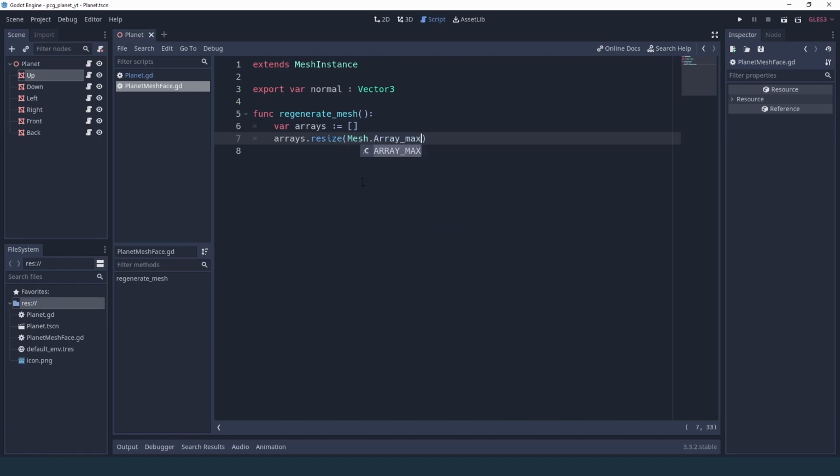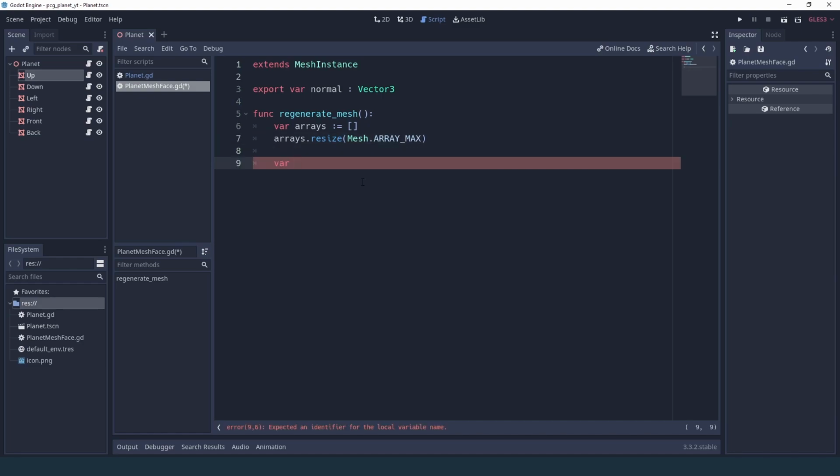Now, of course, game engines render everything as triangles, so we'll need a way to specify those triangles. The first thing we'll need is a list of vertices for each of our triangles. So we'll create this vertex array. And this is going to be in Godot what we call a PoolVector3Array. These are special types of arrays that Godot uses that are read-only and always together in memory, as opposed to regular GDScript arrays which can be dynamically typed and everything.